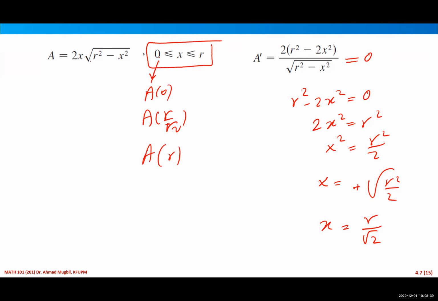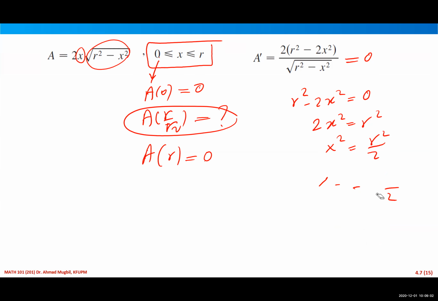For the value of the function at 0, it is clearly when X is 0, this will be 0 because of this. And also when X equals R, this will be 0. And we have 0 in that case. So for sure, guys, this is not a maximum. You can, of course, check this. It is a minimum because here we have 0, 0. The area cannot be smaller than 0, of course, but it could be bigger.